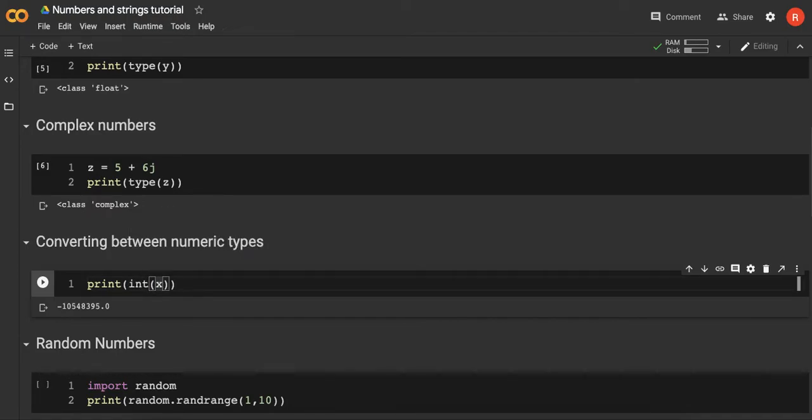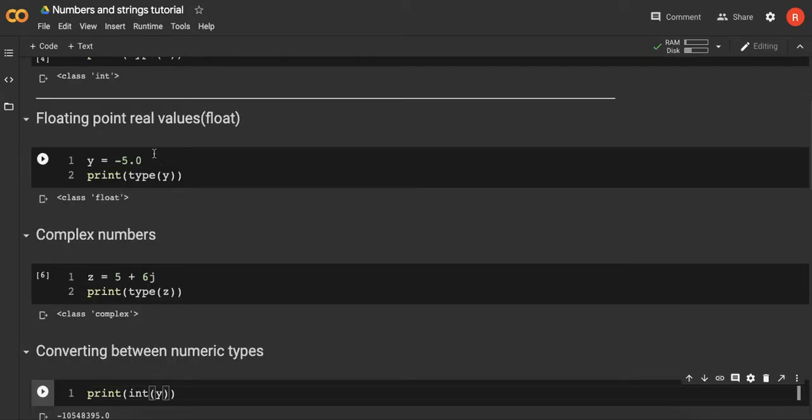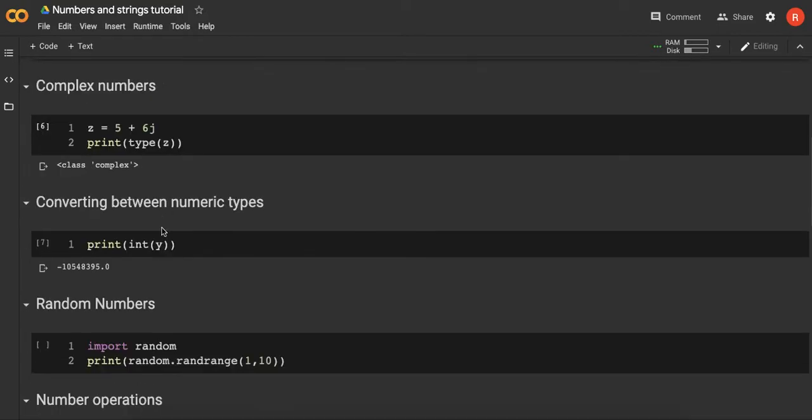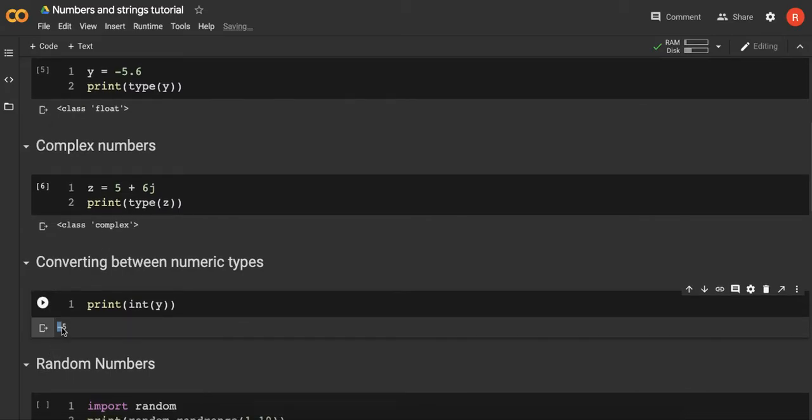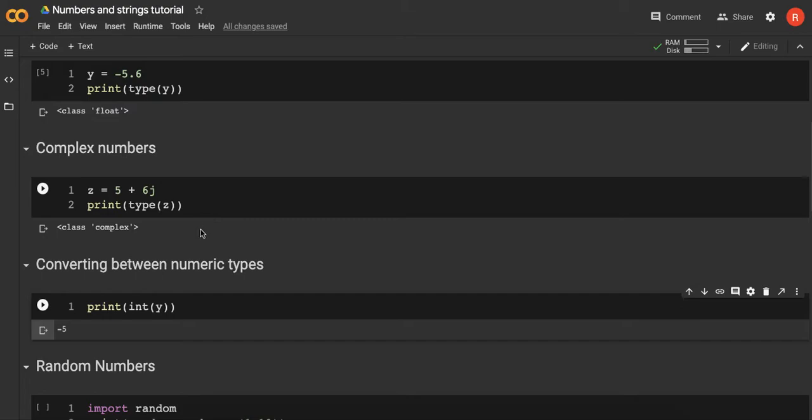And we can convert from float to integer. So y is a float. Let's make this 5.6, and convert it to an integer. And see, it outputted negative 5. Even though negative 5.6 is closer to negative 6 than negative 5, Python doesn't care about what the decimal value is.